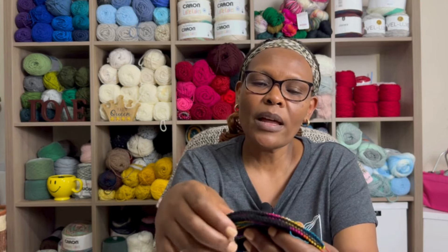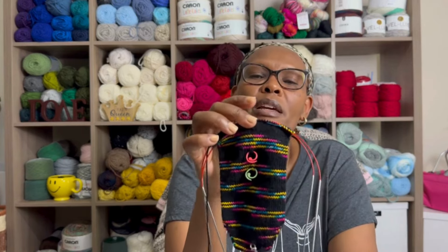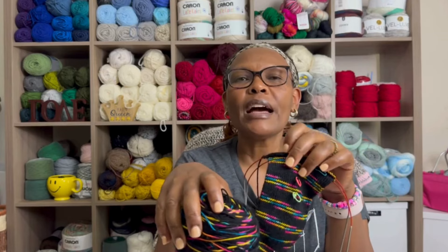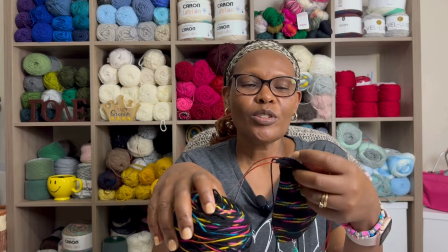It's too late to change now, so I'll continue with this colorway and see how it turns out — I love how it's looking so far. I'm hoping to finish in August so I can have something to wear. The last two pairs of socks were gifts, so I'm keeping these for myself. Socks have become my grab-and-go project and I plan to always have a pair on the needles.